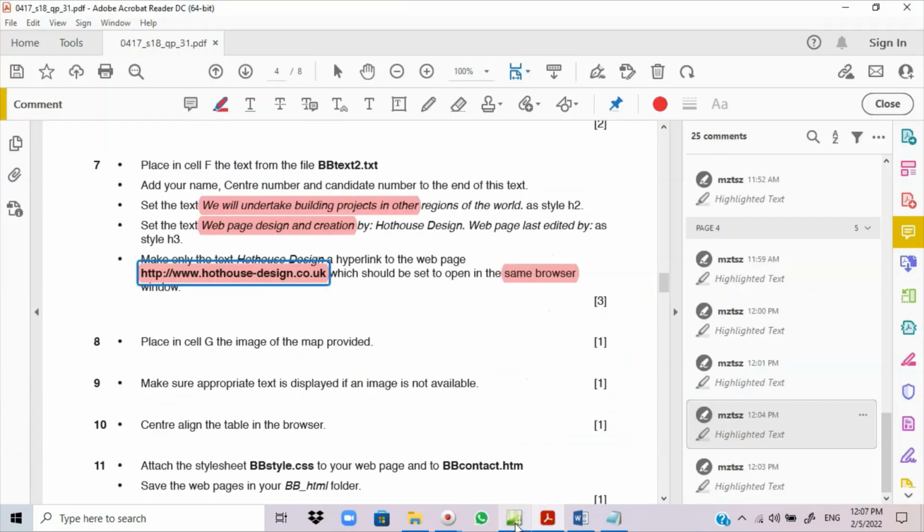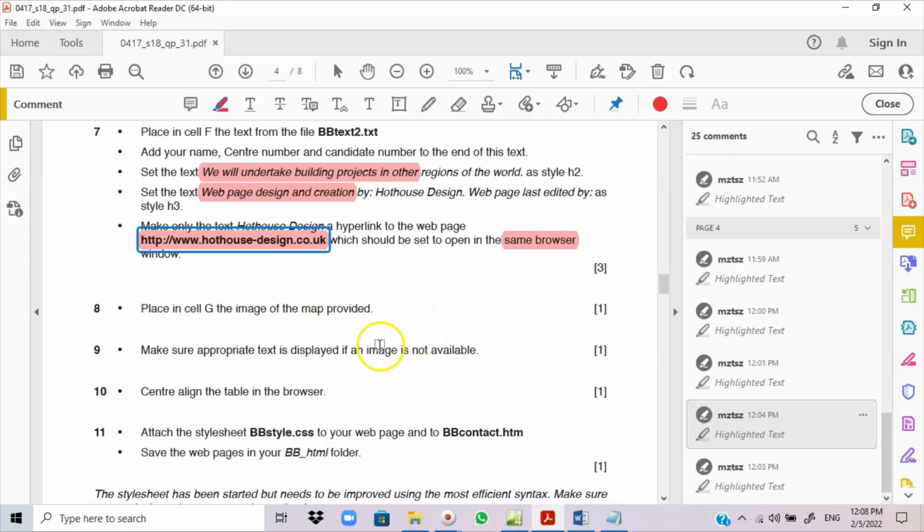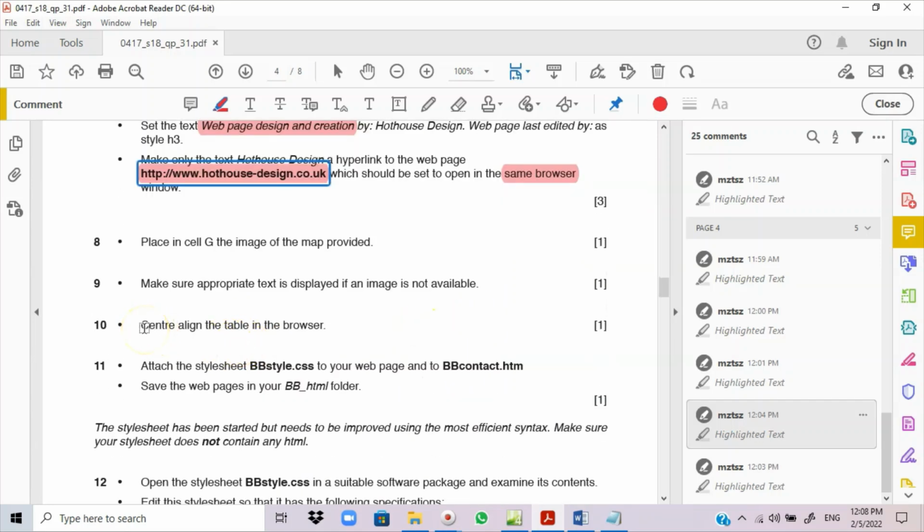Now let's see what's the next step. Okay, make sure appropriate text is displayed if image is not available, so that we have done already. Center align the table in the browser window.